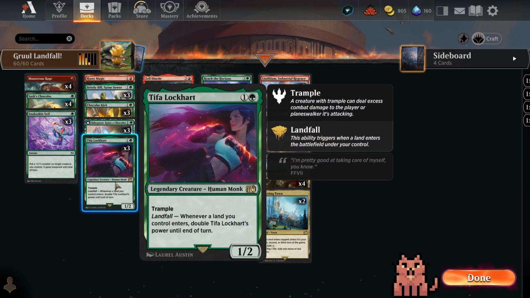We have 3 Tifa Lockhart, 2 mana 1/2 legendary creature, of course. It has Trample and Landfall. Whenever a land you control enters, double Tifa's power until end of turn. Oh my goodness, that could get out of hand pretty fast, huh?